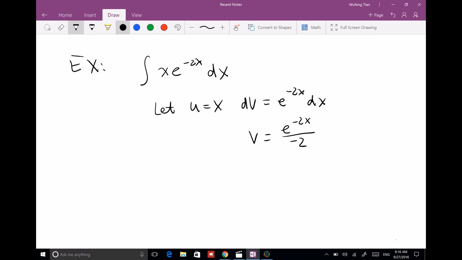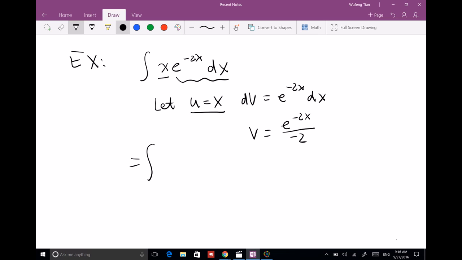So this one, we can find that u equals x, dv equals e to negative 2x dx. Sometimes you just try a little bit, but if you take the derivative of x, it's going to be 1. So you take this one as dv, you find v, take the integral on both sides, you get e to negative 2x over negative 2. You probably have a c, but here we don't really need it, because I still have an integral here.